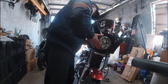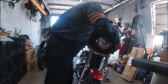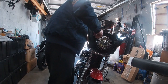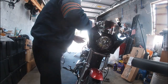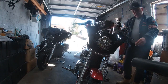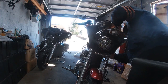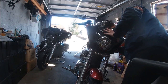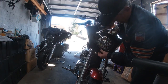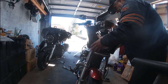Easier said than done here. There we go. That's in there. And basically it's rubber mounted, so once you slide that down in and you lock those back, that should stay in place. And you should be good to go. Let's see this side over here. Push it back into the bracket better. There we go. And that is now in there. I may have to come just a little bit further on that, but that ain't going anywhere.